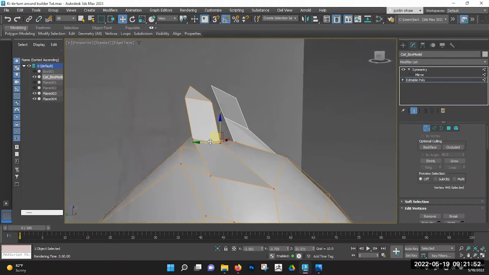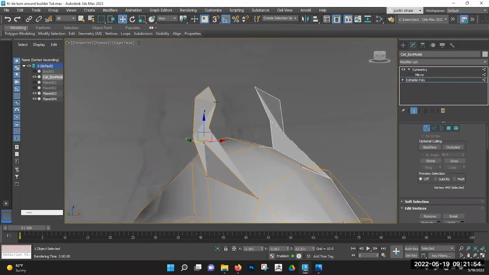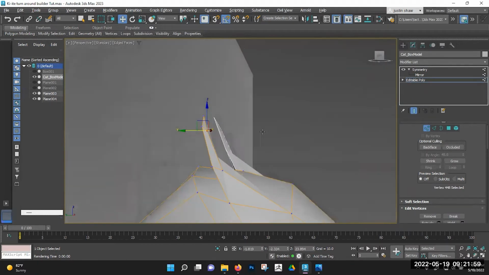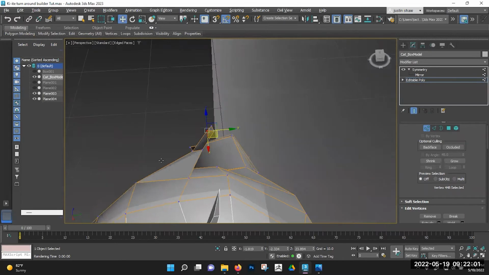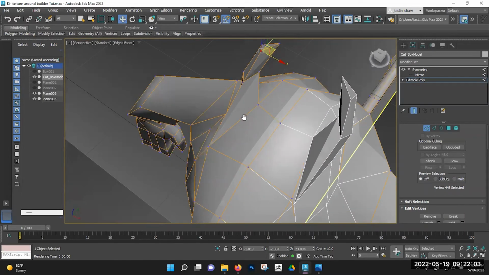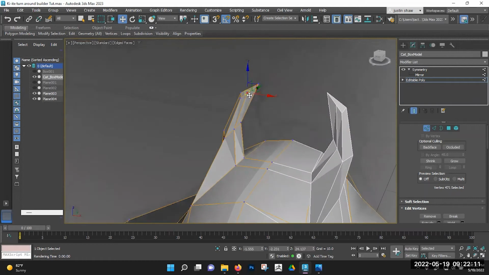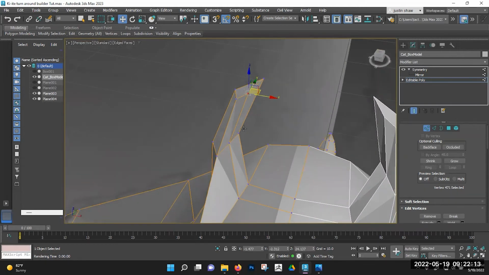1. Now this looks like it needs another edge. So what I'm going to do is I'm just going to Alt C for cut. I'm just going to go down, go across. Now give me one for the other side as well. Control grab.